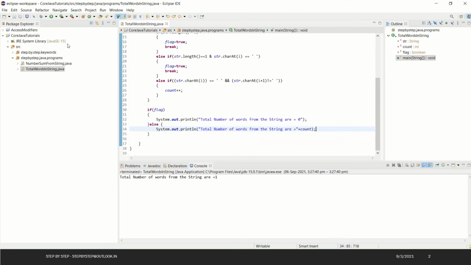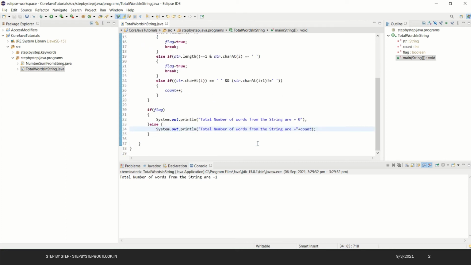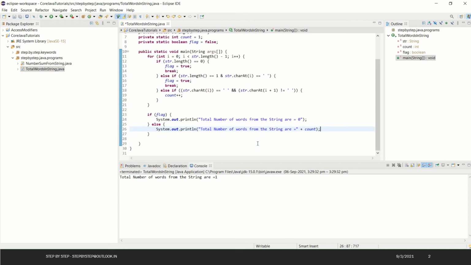So let's run it again. Something is not good. Still it is printing 1 and I need to figure out why. So let's try and understand what is going wrong here. Is it not going here?